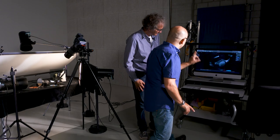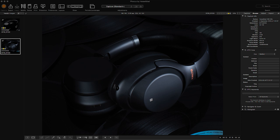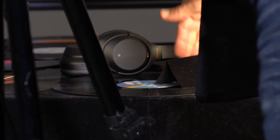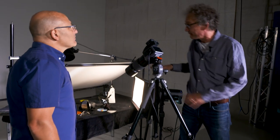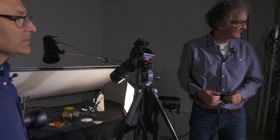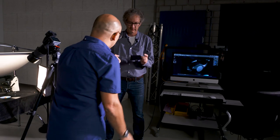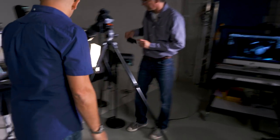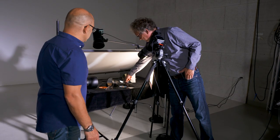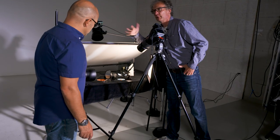Yeah. But what's really interesting here for me is this beautiful gradation that you've achieved down here. We are using just standard equipment, but with just this little black cardboard that I placed quite close to the object, I can flag off some of the light. So if I take this flag away and shoot it now, you will see that the light is much more boring, it's just flat. Yes, absolutely, that's amazing. So that tiny little black velvet flag is just shielding, creating a shadow across the bottom half of that face on the headphones. And when I get closer, this shadow is sharper. When I take it further away, this shadow slowly disappears again.